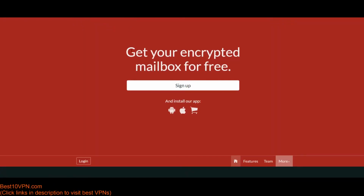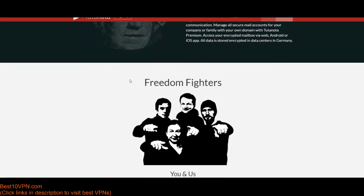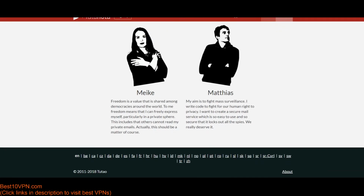Alright guys, third on this list is Tutanota, or maybe Tutanota, kind of a weird name. Anyways, though, it's a pretty good email option as well. It's free and open source. It's similar to Proton in a lot of ways, in that the encryption from sender to receiver is held on your device to make it more secure. So keep that in mind. The private key is not accessible anywhere but your device as well to provide security. So just watch out for that.